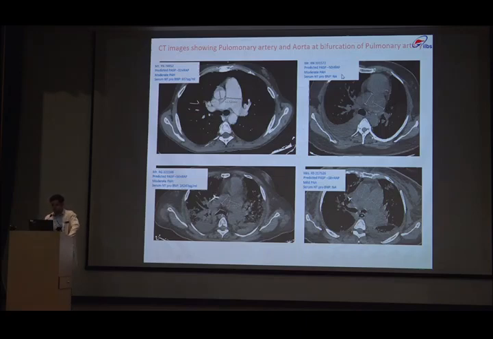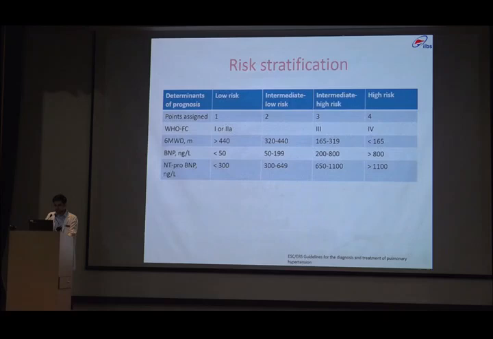In the second case, again the pulmonary artery was 36 and the aorta was 33 millimeter, classified as moderate PH based on echo. In the third case, the pulmonary artery diameter is 35 and aorta is 30, and serum NT-proBNP is in the tune of 24,000. In the next case, from a female, again the pulmonary artery is bigger than the aorta. Pulmonary artery diameter is measured at the level of bifurcation of the pulmonary artery, and the widest diameter is measured.